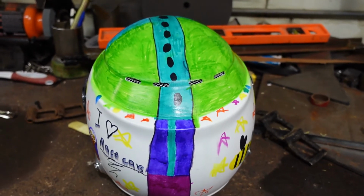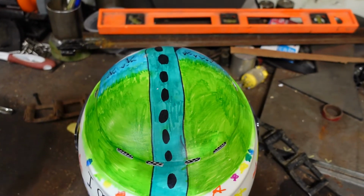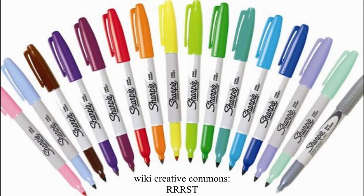There are a couple of different options. For yourself, you could paint it, vinyl wrap it, add stickers. But for a 7-year-old, I didn't really want to deal with a lot of paint. So I decided Sharpies would work. I let her draw on it with Sharpies and color it in. I just told her, do whatever you want, just do your thing.